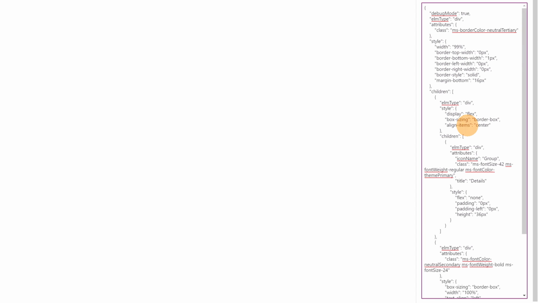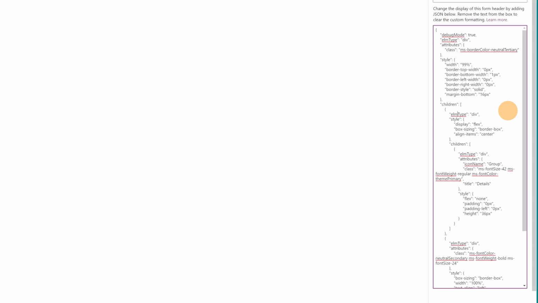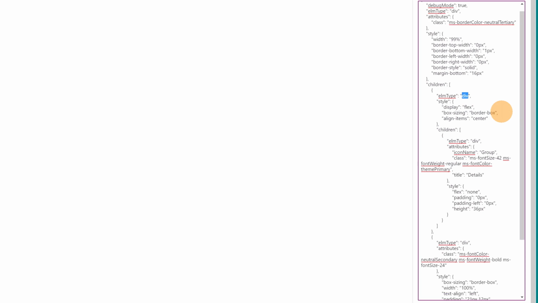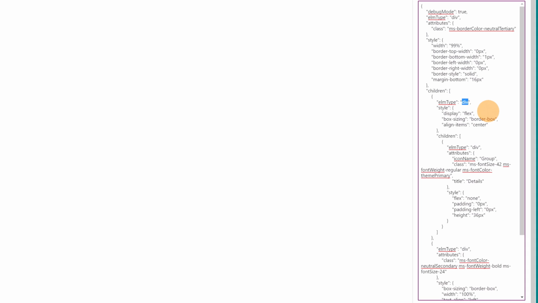Don't worry again, you don't need to be a web developer to change the layout of this form. I want to just give you a little explanation, which is this JSON code snippet. So basically, SharePoint is able to read this JSON and to apply your changes by creating HTML elements in the page. If you have a look on every property here, we can see that there is type. This is element type, and here we have a div. So basically we have all divs here in order to have the icon and the title.